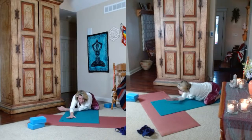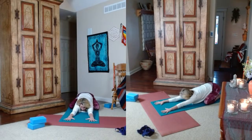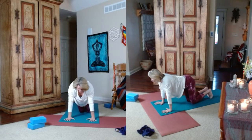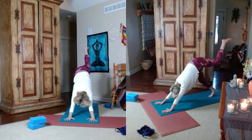And reach both arms up towards the top of the mat. Maybe a little Anahata Asana here. Reaching, letting the heart come down. And then shift forward. Line those knees up. Find down dog. Bring the feet together and then swing your right leg back and up.